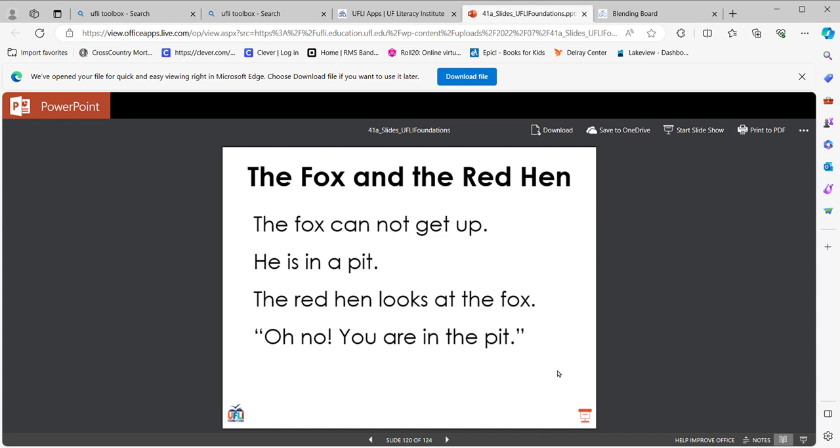If I can build words and I know that letters make different sounds, well, now reading doesn't have to be so scary because I have everything that I need to be a reader and everything I need to be a writer. This, my friends, is UFLI. It is amazing. It has shown great success in the classroom thus far. I hope that this presentation was helpful. I'm really excited about teaching it in the classroom.